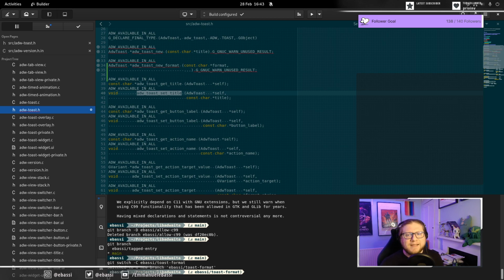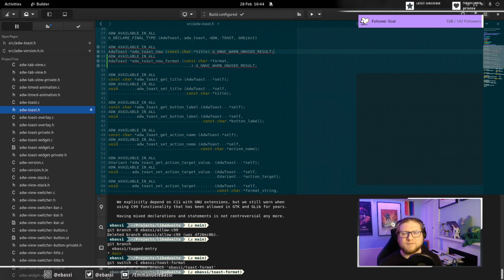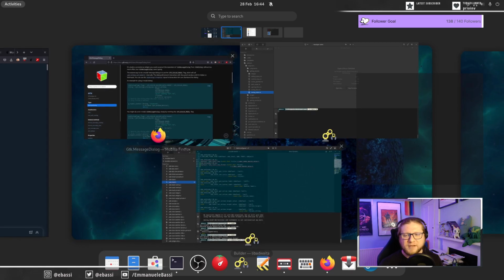So that case is completely different. It's very low level, and you want to expose as much as possible to language bindings and to other C libraries. In this case, it's a toast. It's a toast, and we are adding a convenience function to be able to format a string. Done. You don't need anything else. The toast API, or the toast object, already has enough API for you to implement this stuff manually.